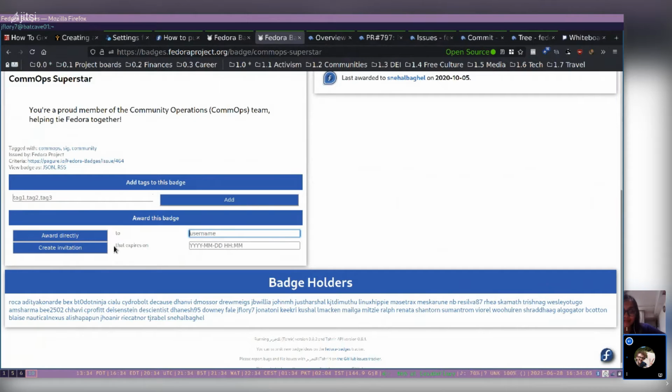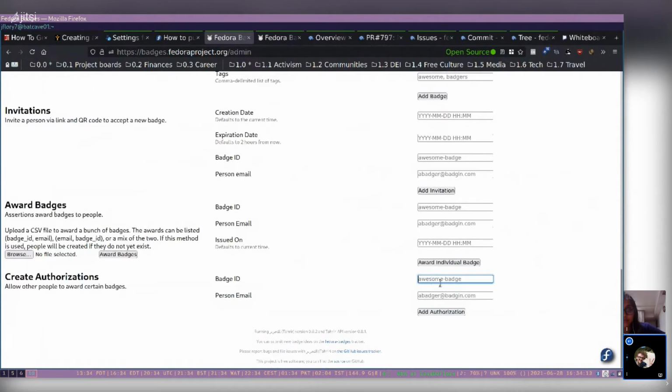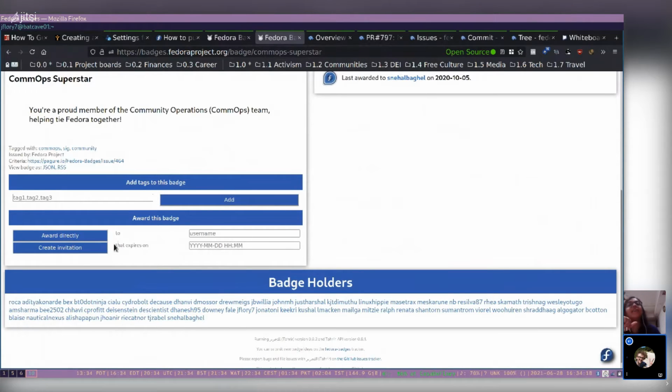This is the part that I think matters for invitations. What I'll often do as a badges admin is give myself the authorization and then go to the badge page to make an invite, if, like for Flock or Nest, we want to do it, just because I find it easier to do here. You just have to be very specific with the time. I can do this and give an example here. Let's create this invitation that will expire at the end of the year. It's a really long time away, but that's okay. You have to be specific with a time or else it won't set.